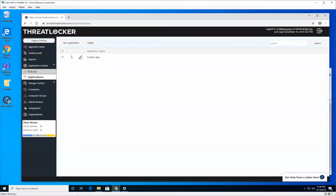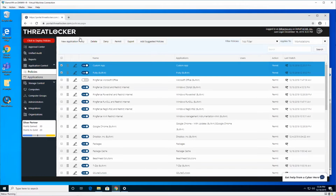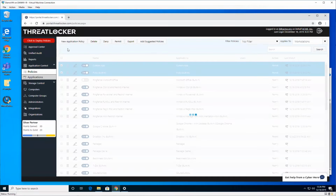Okay, so I'm hoping I haven't missed any other questions here. David has a question of what is installed files and execute? So the difference between, and probably the easiest way for me to do this is to show you the difference. If I was to just delete these here for the moment, I'm going to delete both of these policies.